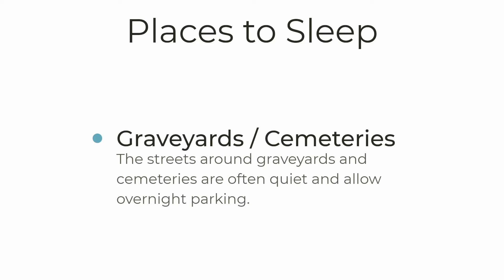I know it's unconventional, but one of my favorites is graveyards and cemeteries. Almost every graveyard and cemetery has a road around the perimeter that often has a residential neighborhood on the other side. Because they're places people go to park and walk into, there are usually no signs on the street with overnight parking restrictions. I find them to be quiet and convenient places to park and sleep at night. I did a recent video specifically on graveyards and cemeteries that you can find in the how-to playlist.